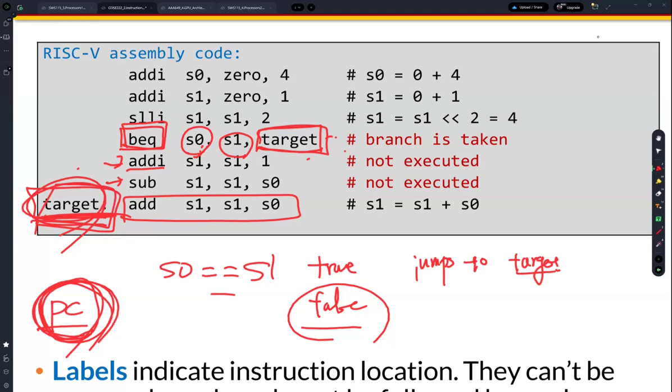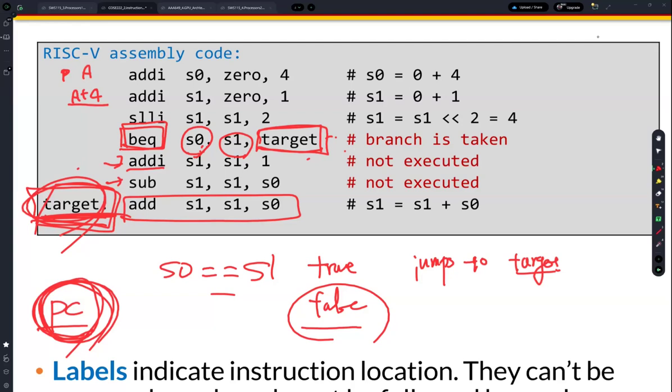So if the branch does not change the PC register, then in order to execute the next instruction, if this PC value is A, we just increment the PC value by 4. It is because in RISC-V, the size of an instruction is 4 bytes, right? So this PC value is A plus 4. You can also observe the PC values of some generated assembly code in lab, right?